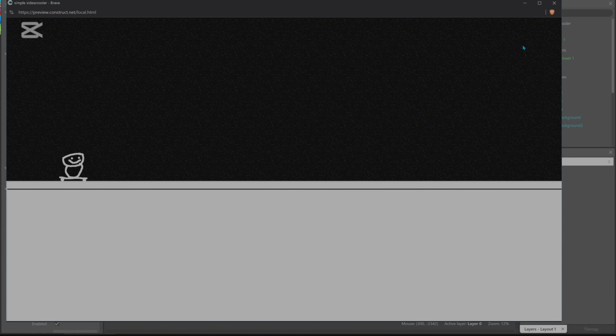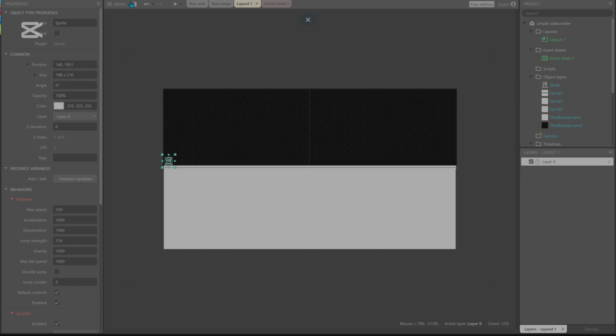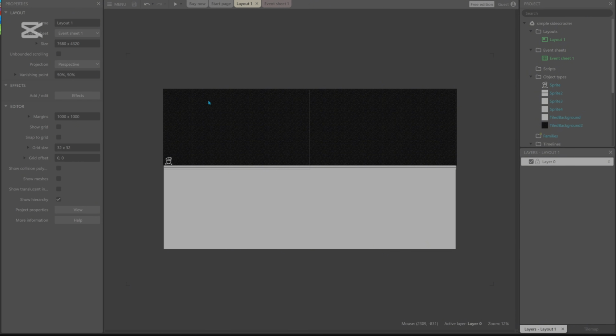Also, if you didn't catch it earlier, to start up the project, we're going to click this play button right here. Also, if you want to try different versions, you can preview the layout, which is what we're currently doing. Debug the layout, preview project, debug project, remote preview. We're going to actually use this one in the future, I think.